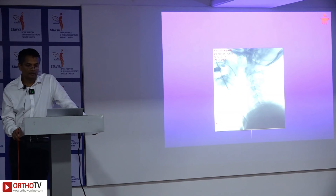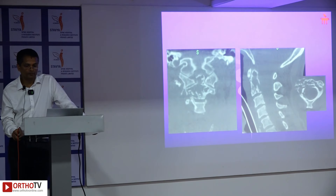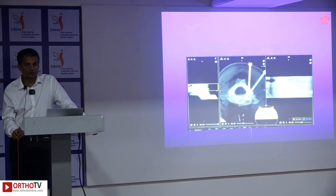A 57-year-old male with a query lytic lesion at C2 showed definite marrow edema on MRI. Intraoperative O-arm scan confirmed the lytic lesion in the C2 body. Two trajectories were planned to take a percutaneous biopsy without opening the spine or spinal cord. The lesion turned out to be a solitary plasmacytoma, and the patient underwent chemotherapy and radiotherapy.